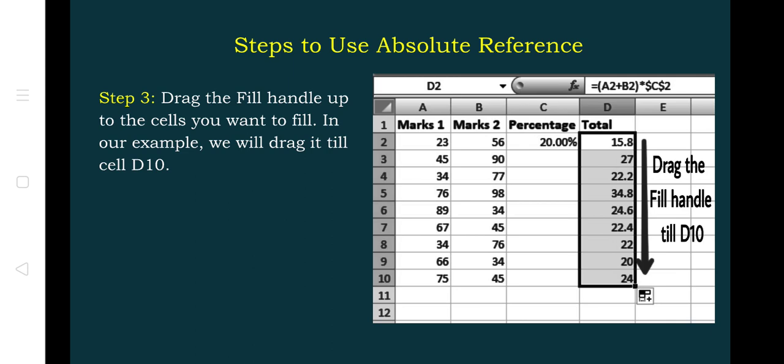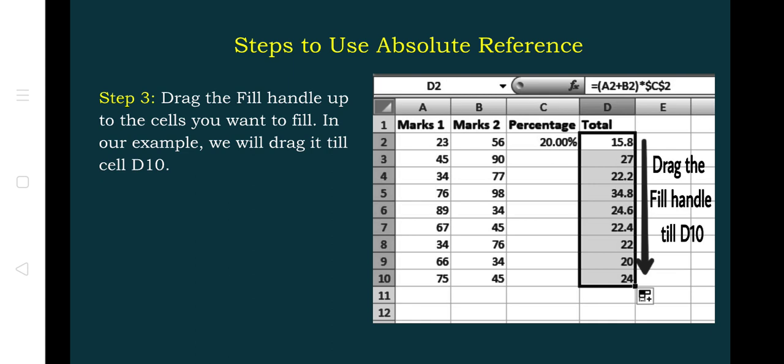The formula is calculated with C2 as a constant value. It is just multiplied to the total. Now we can see the formula is equal to A2 plus B2 into $C$2, and likewise A3, B3, A4, B4 and so on up to A10, B10.